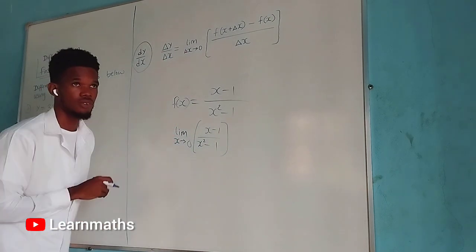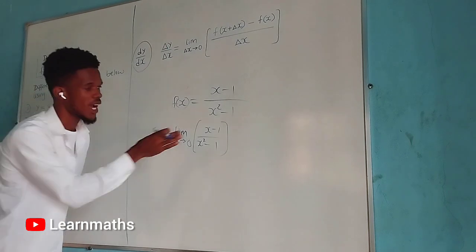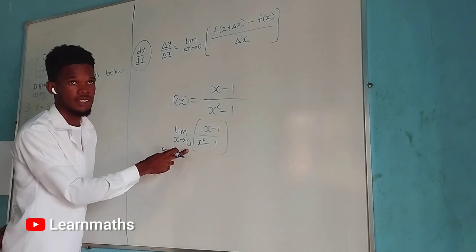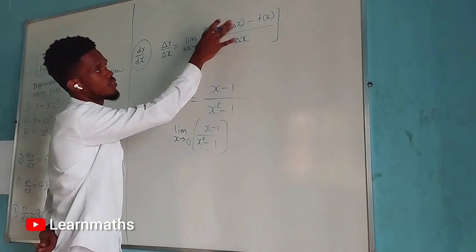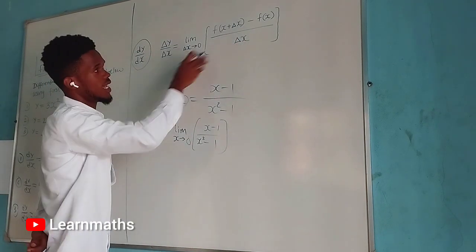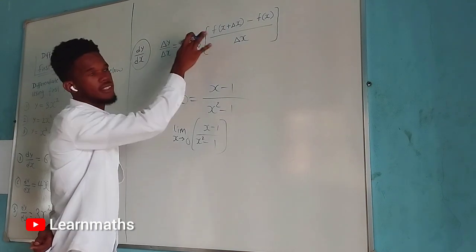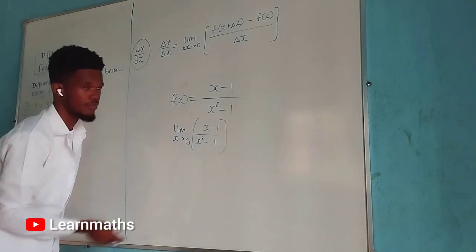Now this is what you do. Let's see if we can simplify. If we can't simplify further, then you just substitute x to be 0. Same goes for this. If you get to this function when differentiating and you can't simplify further, just substitute the value for x as 0. So let's see if we can simplify further here.